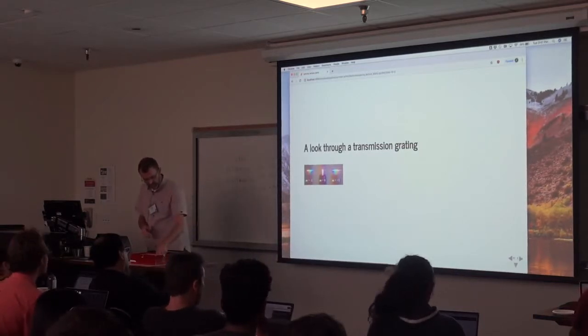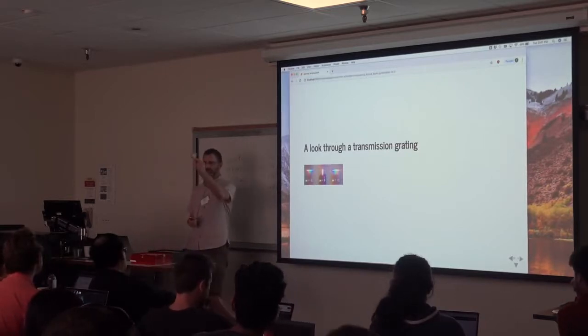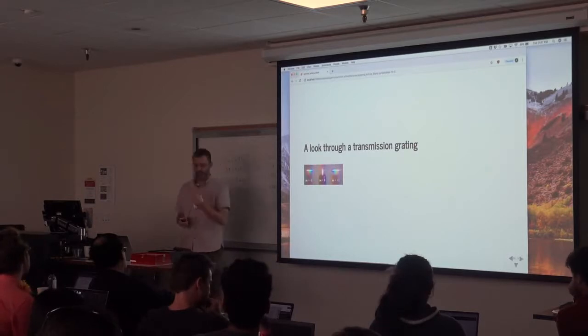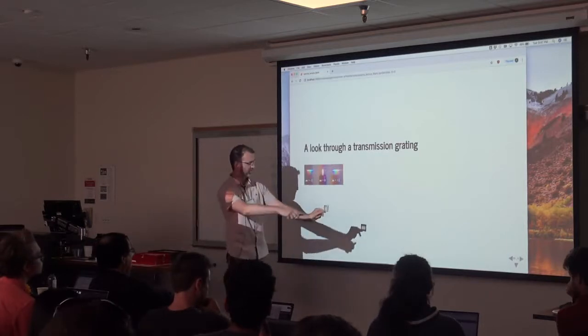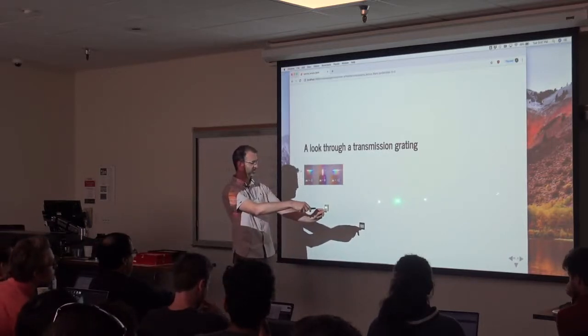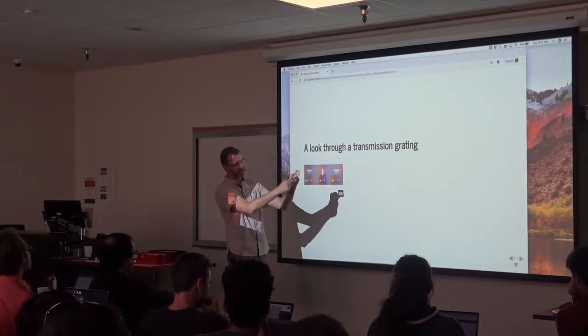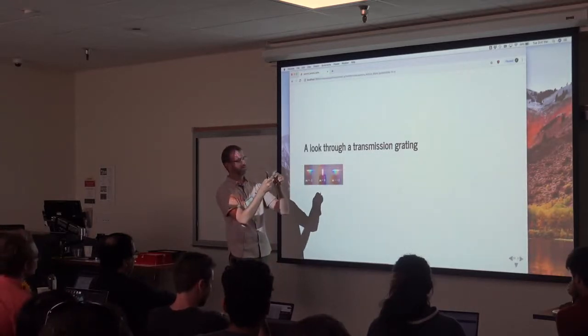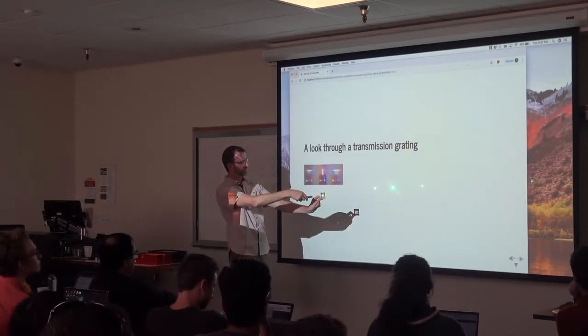Actually, let me show you a real one of these. So this is a grating here. You get to play with these sometimes. You can look at things and see little rainbows if you hold them up to your eye. If you shine a green laser through it, I'll just do it on the board here. You see all those different orders? It's just a laser. It looks clear, but there are lots and lots of grooves in here. There are 500 lines per millimeter on this. And if you shine that, you get all those different orders.